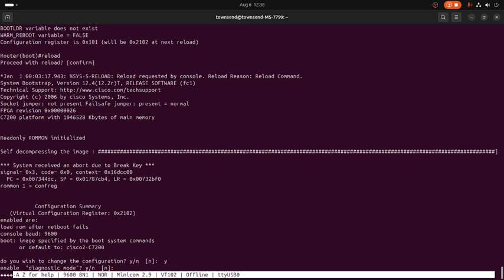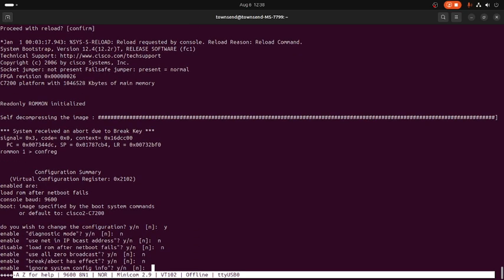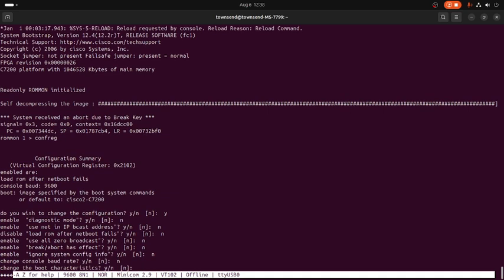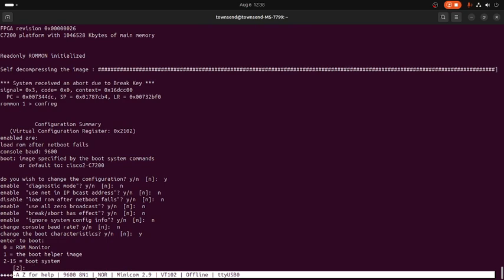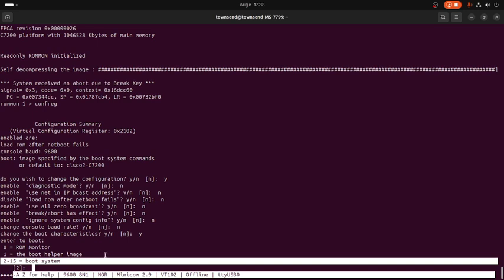Yes. No. No. No. No. No. Ignore system configuration information? No, because we already changed the boot variable. No. Change boot characteristics? Yes. And now we are selecting option number 2 right here.